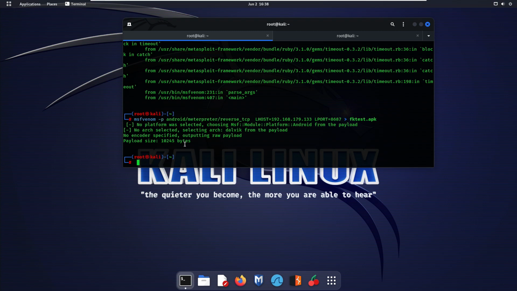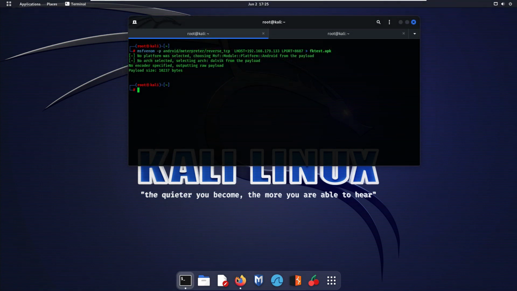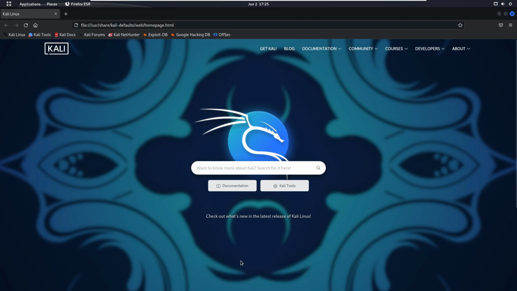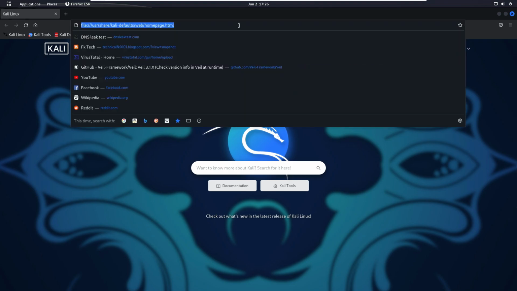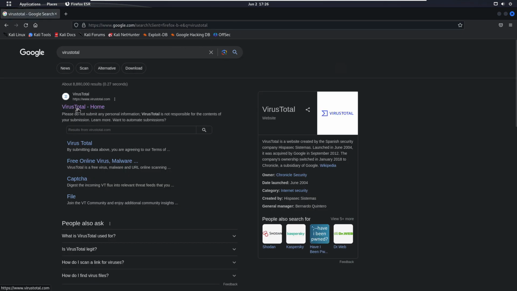So as of now our payload is generated. We will see whether it's undetectable in reality or not. For that, just open up your browser and we will go to VirusTotal, which is a platform that will scan the file that we upload, and it will tell us at how many places it is detectable and whether the program in it is shown as malicious or not. So we are going to write in our search box VirusTotal and press enter. It will redirect you to the home page, and as you can see, here is the VirusTotal home. So click on this, and now we are going to enter the home page of VirusTotal.